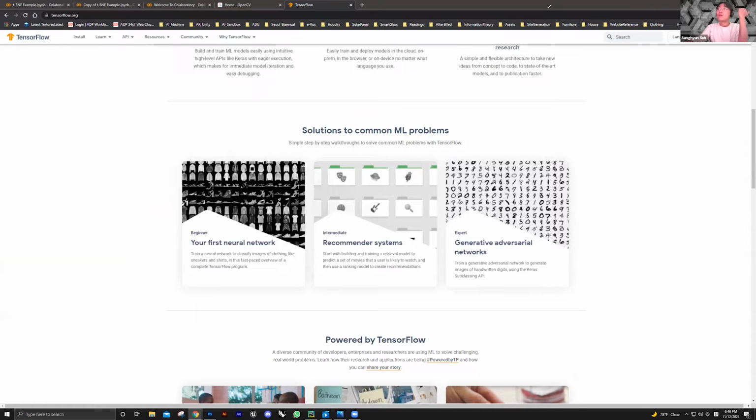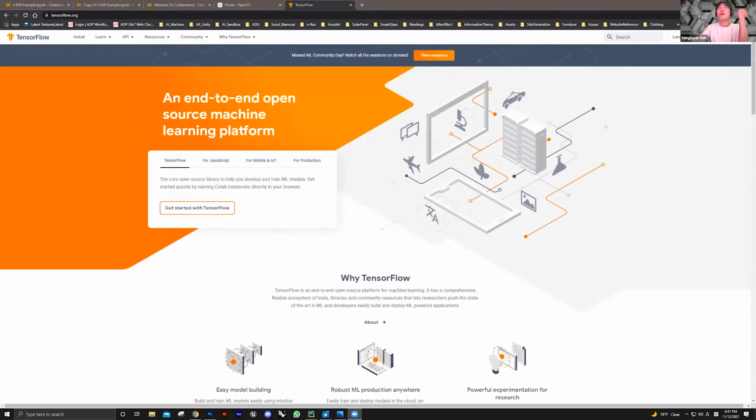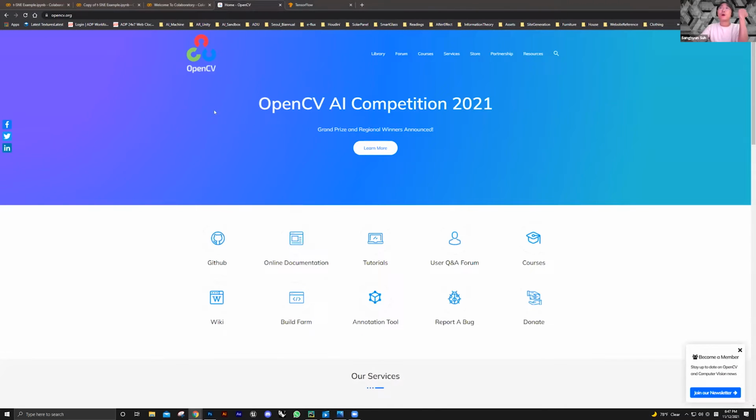For example, this project here is trying to recognize handwriting with machine vision, and this, I believe, is a kind of sorting the files into different categories based on, I think, the image category, and this is categorizing shoes, coats, and everything. So a lot of interesting things are happening on these organizations, and I would recommend watching some of the tutorials by OpenCV if you're seriously interested in that, and also another.